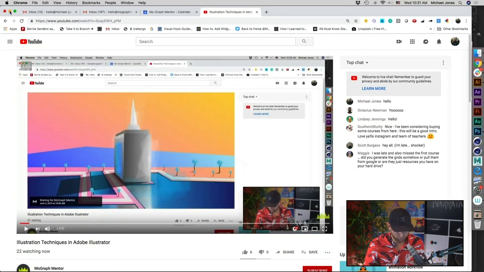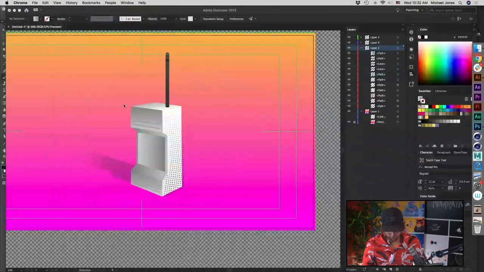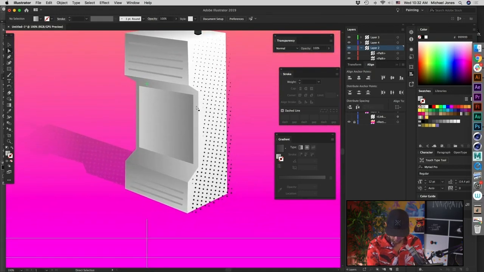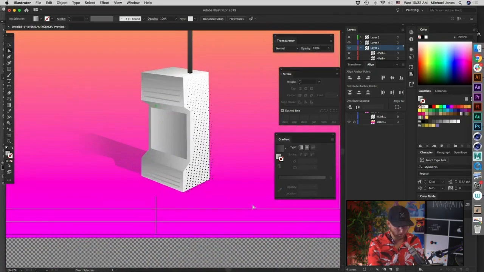Maggie, we can talk about the grids again. We did the grid demo, Maggie, a couple weeks back in Photoshop using the polygon tool and turning it into a star, which is a really great, quick, easy way to do that.